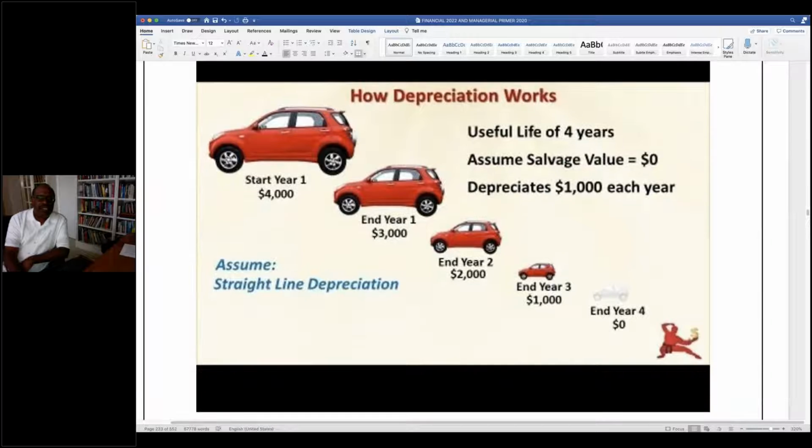Let's see if this picture can give you a better idea. Say a car loses 1,000 in depreciation and is now worth 3,000. Next year you take another 1,000, it's 2,000. In year 3 you take another 1,000, it's worth 1,000, and then by the end of year 4, it's not worth anything basically. That's depreciation, showing the decline in value of the car. Can everybody understand that? Yeah. Okay.